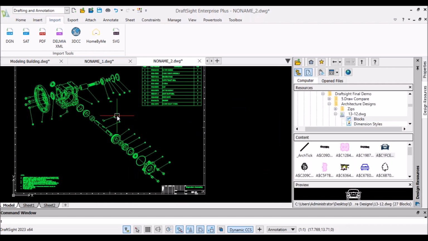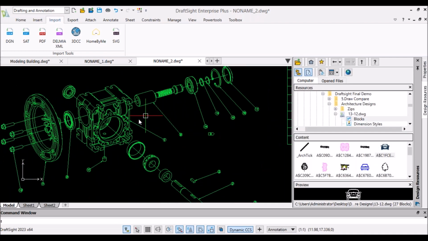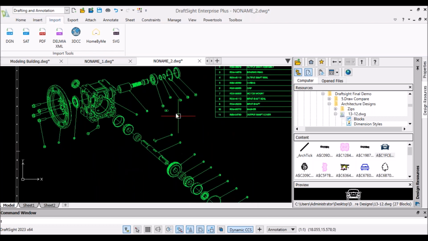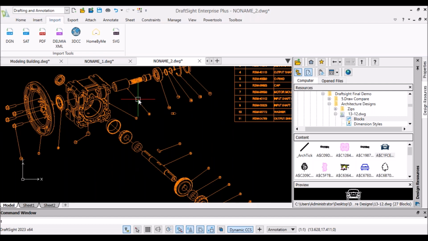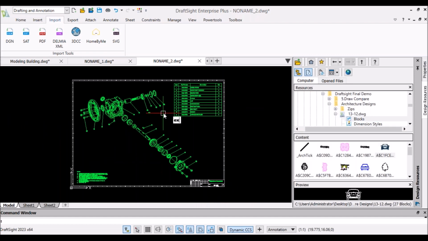Okay, but here you can see whenever I select some entity, it directly selects the complete extracted PDF. So to make an edit operation, or to perform some editing or deleting some entities, you have to perform one command. That command is explode.